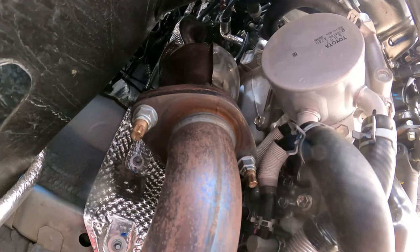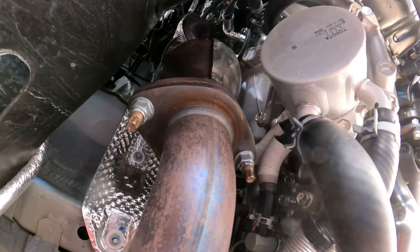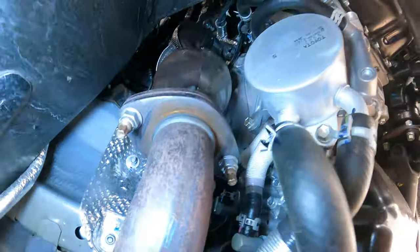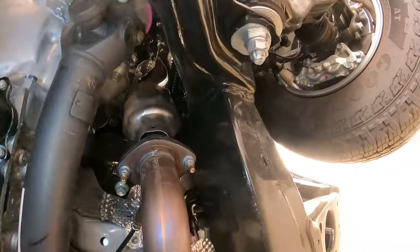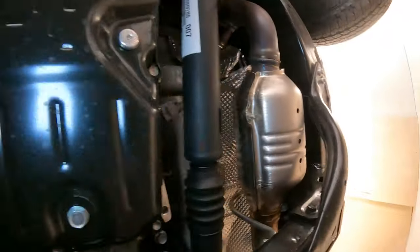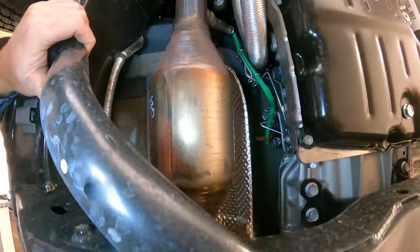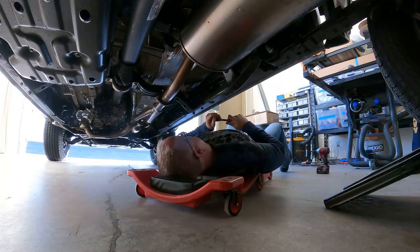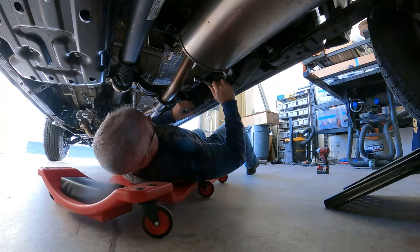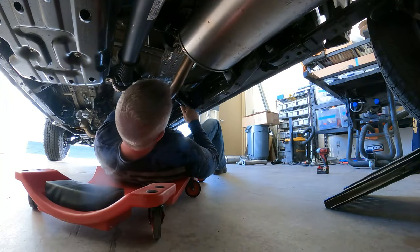You have four. Come on, where's my light? And there we go. You have one here, one there, one here, and one here. Ridiculous. You've got four catalytic converters on this thing. It's choking it to death. I hope I can get this off.